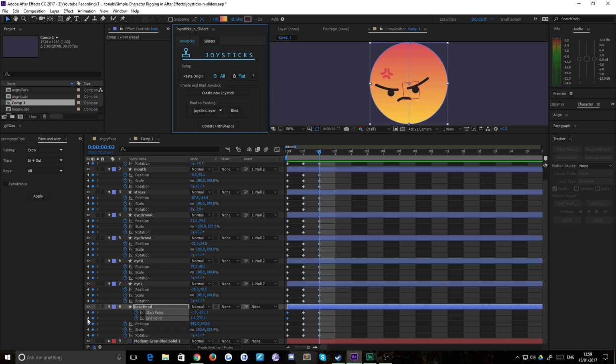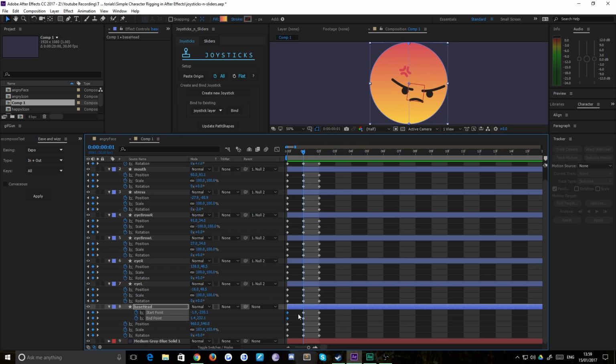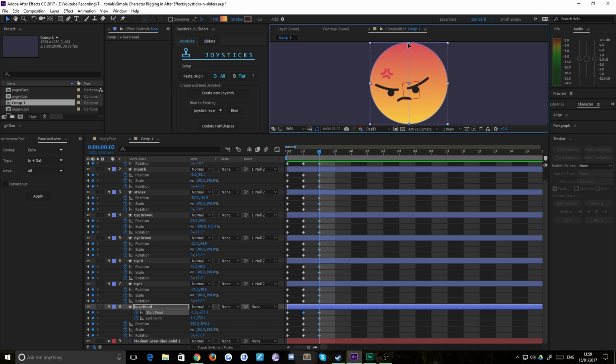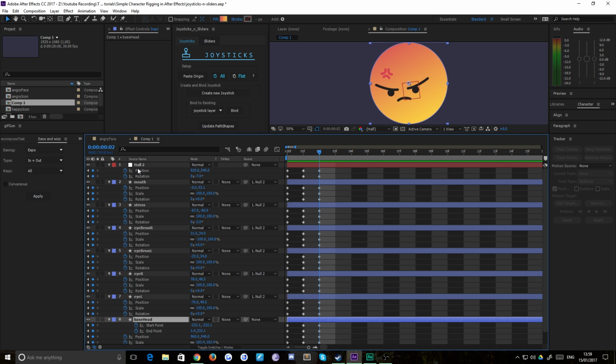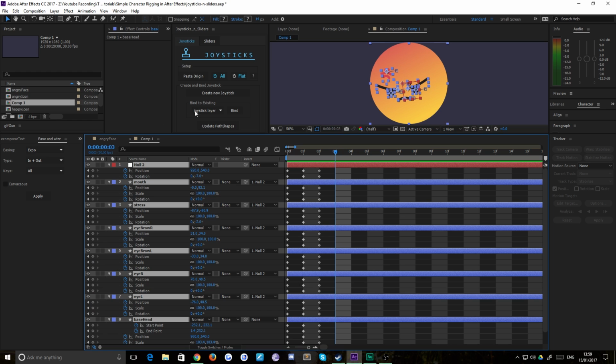Okay, so we'll move back to our second one. So our resting pose is going to be the same. Our right hand pose, we're probably going to want the origin to move over to the right slightly. Let's just do it like that. And on our left hand pose, we're going to want the origin to move over to the left, like so. Okay, so let's select all these layers again. Move on one frame and paste origin.